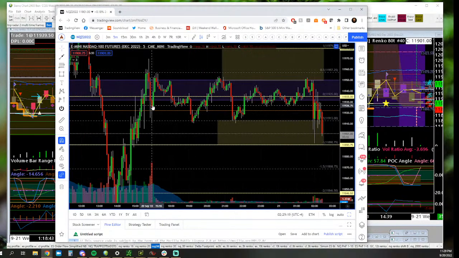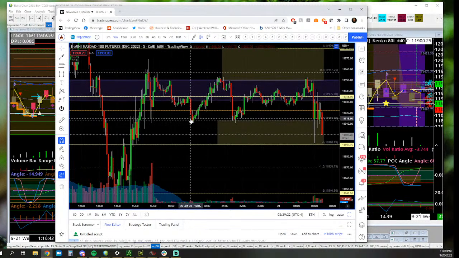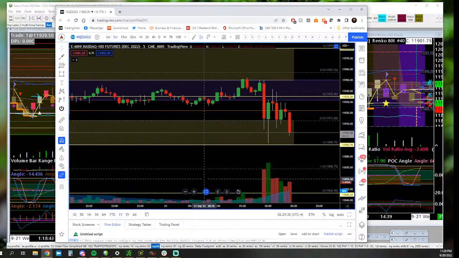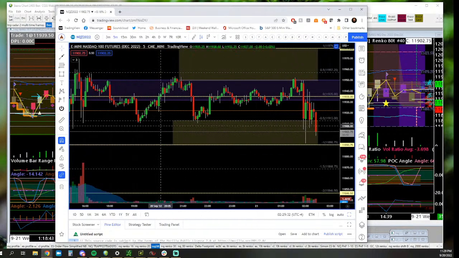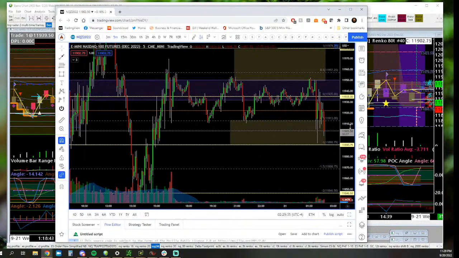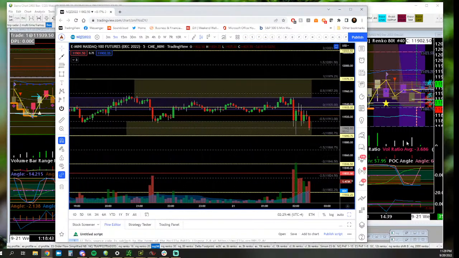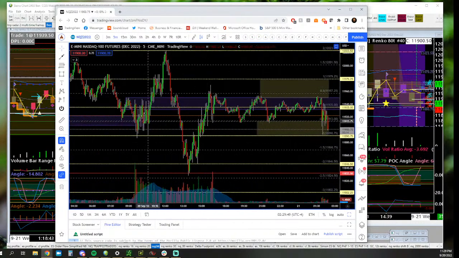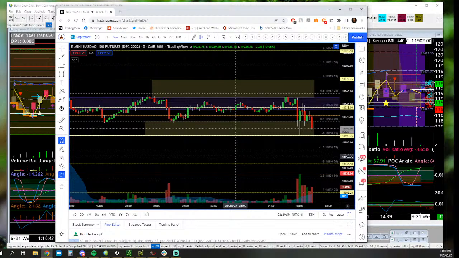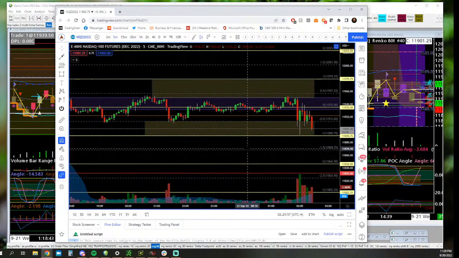But the probability that those little 20-point moves work out is so much higher than the probability of me getting the 180-point move. And that's the important part that I was really struggling with for a long time. Because, like I said, these moves look sexy. And when you look in retrospect, you're like, why wasn't I short here? If you catch yourself asking that, why wasn't I short through this whole thing, the answer is probably because your system isn't optimized to pick these up every time. And that's probably fine as long as you are trading consistently and you have a way to do that.